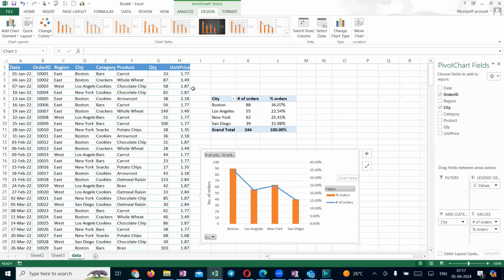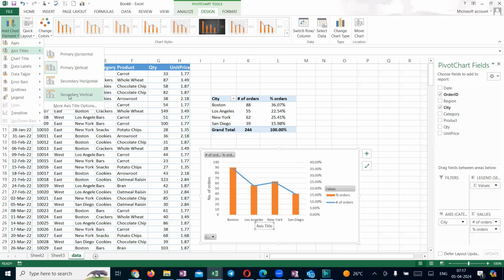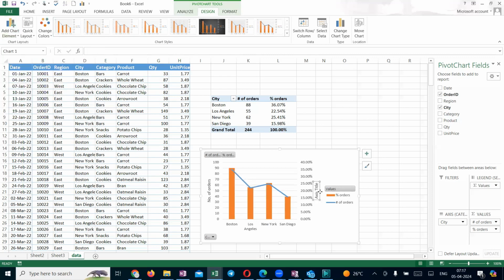And this is percentage of orders. So for that, we add one more axis title, which is the secondary vertical axis title. And here we will add percentage of orders. Now it's more readable: the number of orders is to be looked at here, and percentage of orders is for the orange, which is on this side because it's mentioned here.